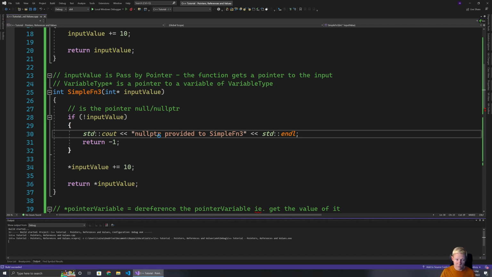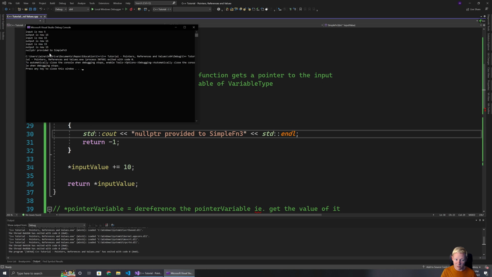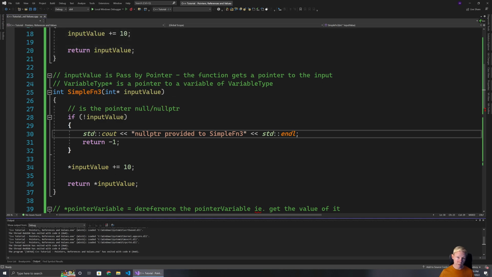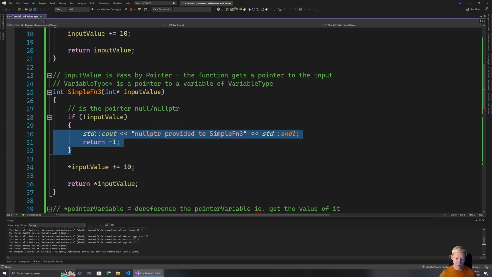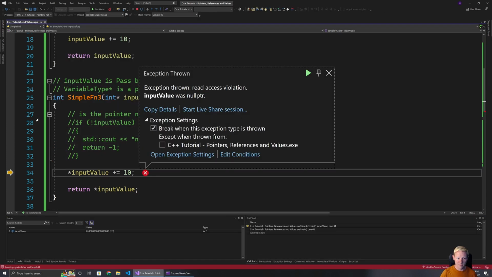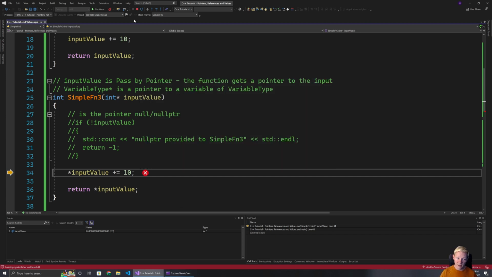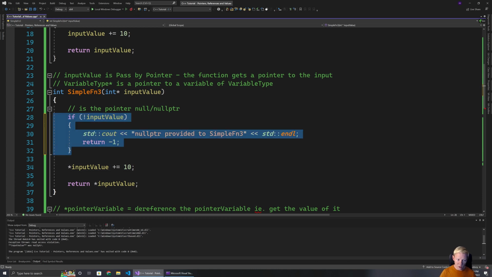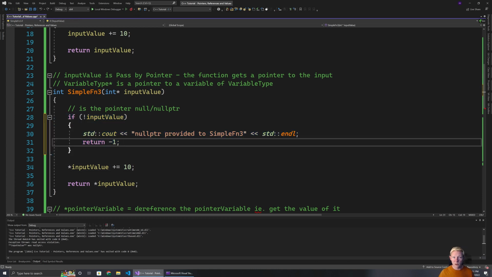So if I run that, what we'll see is it detects it. So we can do null checks, and if you're working with pointers, you do want to make sure that you are doing null checks. If you don't, well, let's see what happens. So if I comment all of that out, we get an exception. And what we get is an access violation, because a pointer corresponds to a location in memory. So if you try and access a section of memory that you don't own, it will not allow it. And depending upon the operating system, that might actually immediately terminate your program.